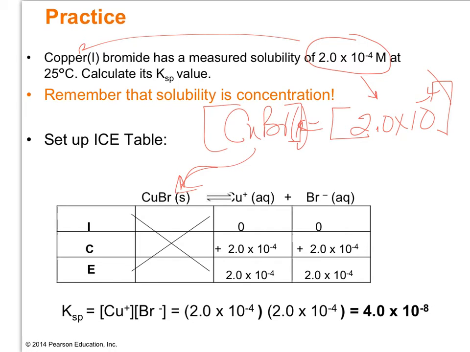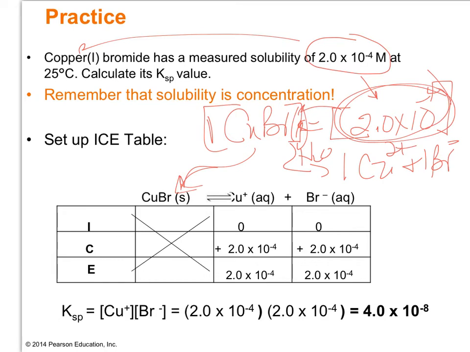Well, if they give you the solubility of any of the substances, through stoichiometry you can figure out the solubility of all the others. So 1 copper bromide, when it dissolves in water, makes 1 copper ion and 1 bromide ion. Okay, so if the solubility or the amount of copper bromide 1 that dissolved is this, that means that the concentration of copper ion is also this, and the concentration of bromide ion is also that because of the stoichiometry.